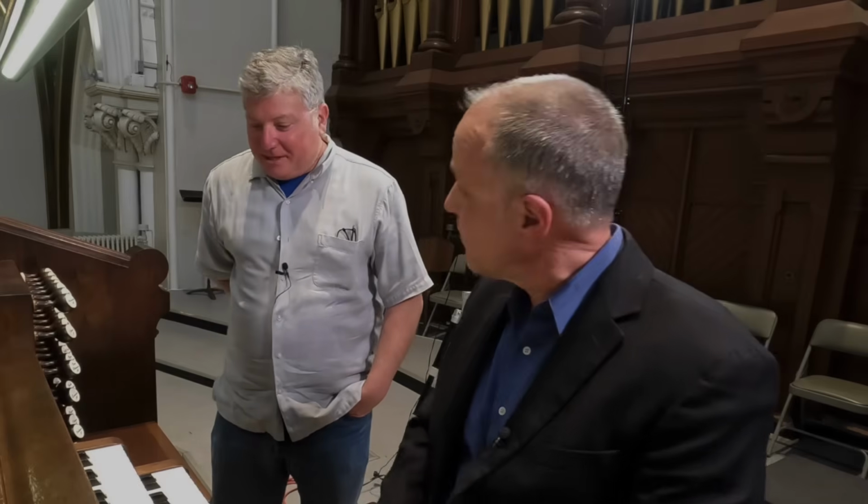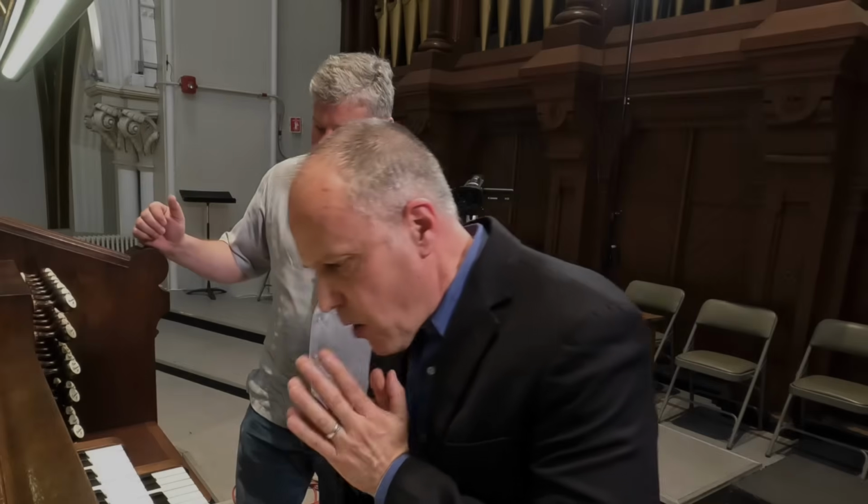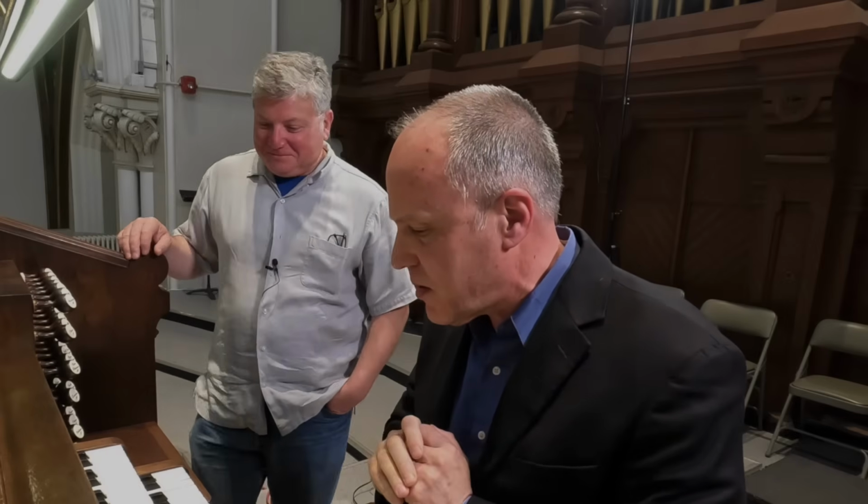Sure. Well, we were talking about how this organ is organized, and some of the sounds in here. I would like to hear them. Tell me, what's the best way to understand this instrument? That's a good question. What is fascinating about this, in 1875, this was the largest room. In the best case scenario, the architecture and pipe organs are wedded together, and this is a good example, where the architecture is the largest building that E. and G.G. Hook and Hastings had ever built anything in. Really, that would be the case for most anybody, to have to fill a space like this.